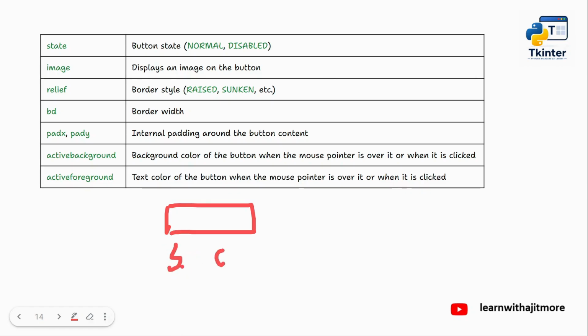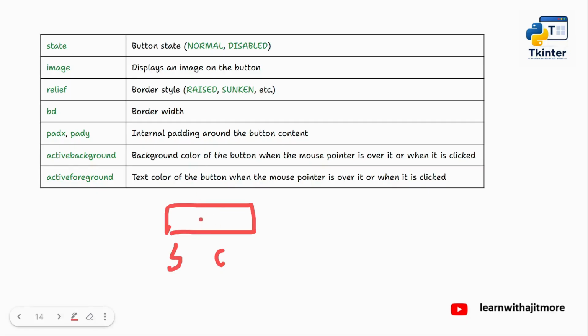Initially that save is disabled, and the moment you start typing your file name, it becomes enabled. Disabled button means it will not respond to the event. If you click on it, it is not going to get pressed. It will not respond to the event because it is disabled. And when it is not disabled, it is normal.